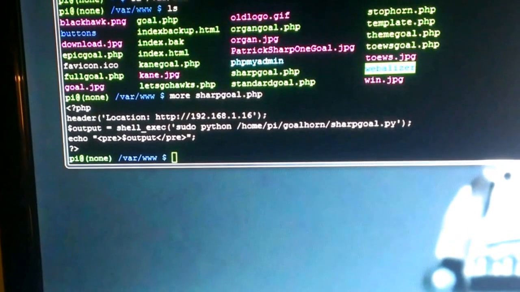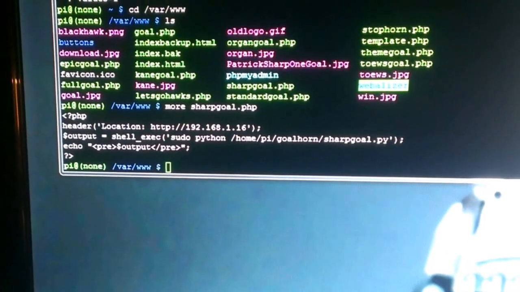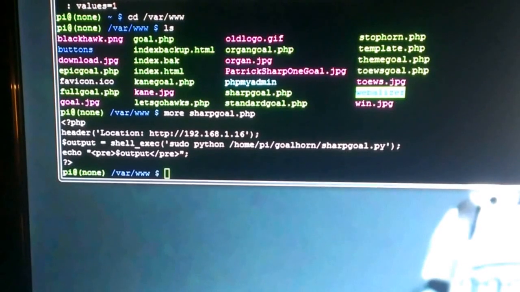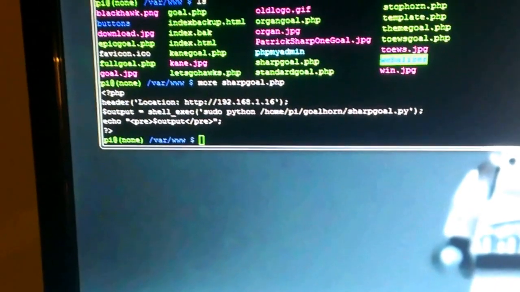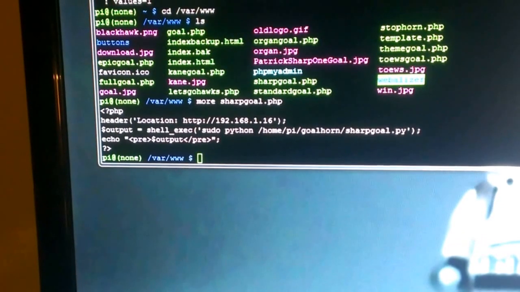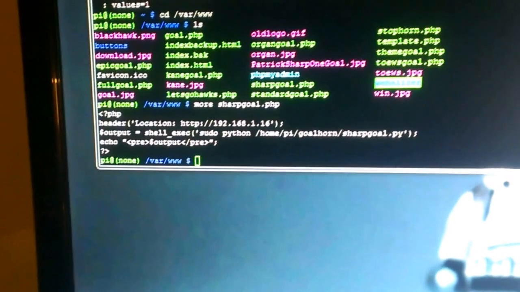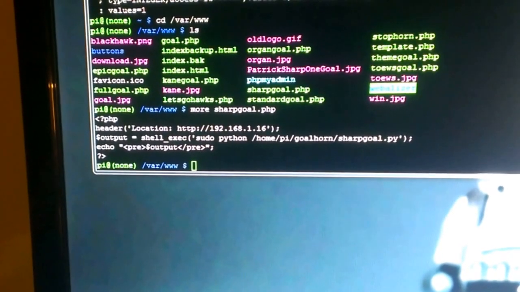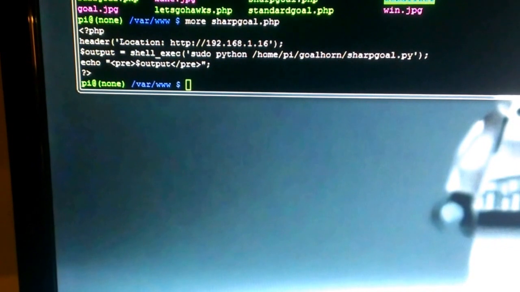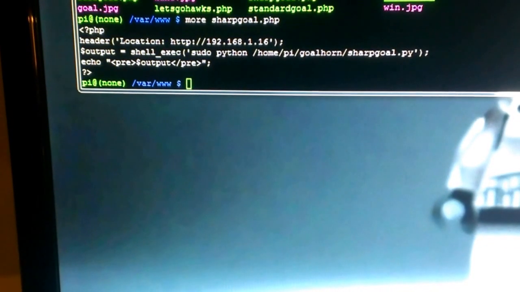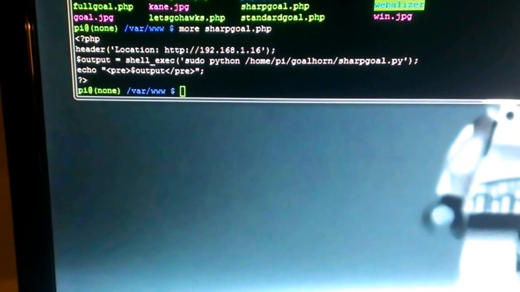But I've got a bunch of different goals. You'll notice I've got the Oregon goal, I've got a Sharp goal, a Taves goal, some of the old songs when Sharp Dressed Man used to play, etc. As well as the Fratellis is just the standard goal that's there. So I've got those things on there, and you'll notice they're just PHP links. And those PHP links, I have one of them kind of shown down there. It's just a local address, and it's running a Python script.